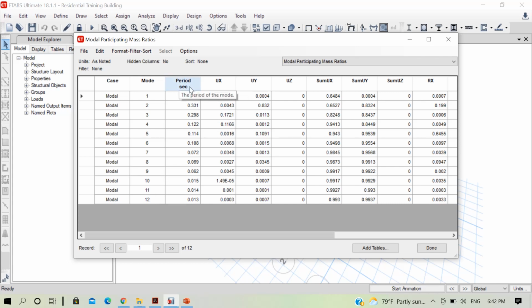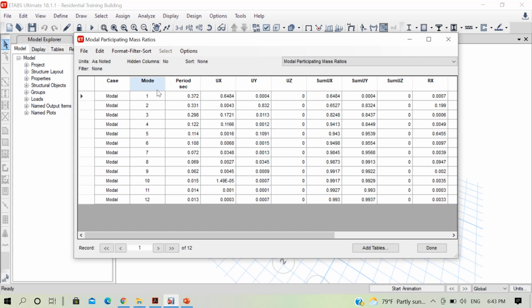This third column shows the period of vibration of our structure in that mode. We have, if you can remember, we used our formula from IS 1893 code 0.075 s to the power 0.75 to calculate the time period of our structure, and then we use that time period in our form for earthquake loads while defining load patterns. At that time, during our calculation, our time period came out to be 0.375 seconds. Now if you see, for the first mode of vibration, that is for mode 1, our time period is 0.372 seconds, which is nearly equal to the time period that we calculated.